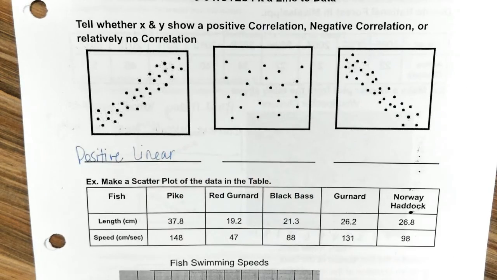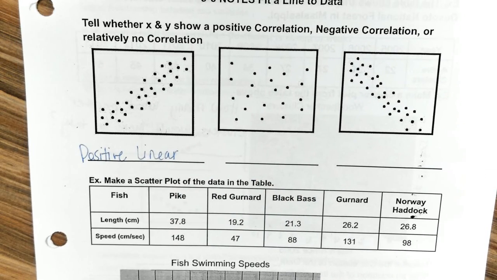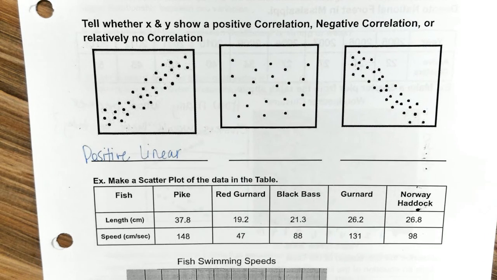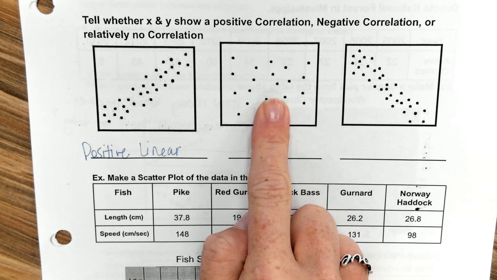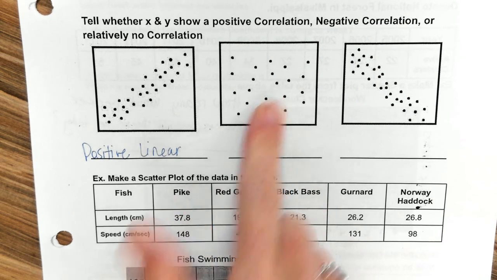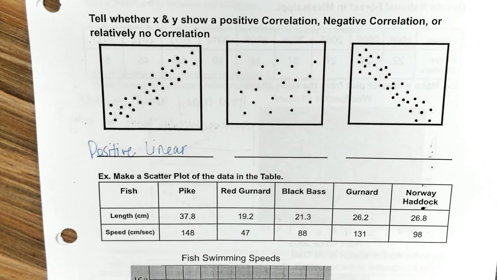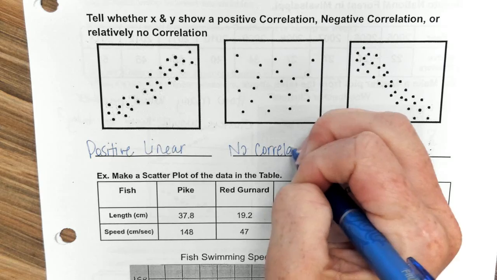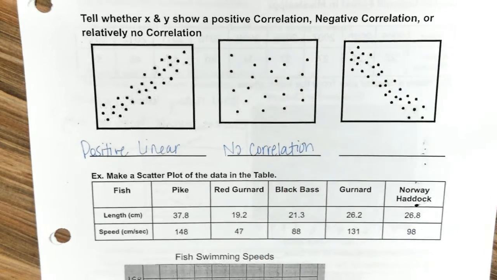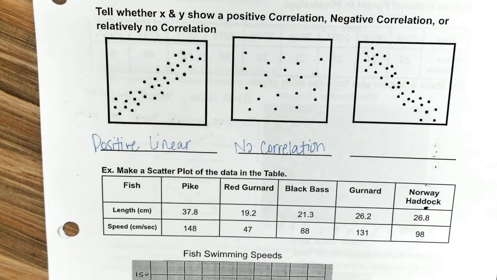What do y'all think this one is? There's no relationship at all. So let's say as a teacher, I take all my students' height and I write it down and then I take your grade in algebra. This is what my graph would look like because your height has nothing to do with your grade. Make sense? This is called no correlation or no relationship or no association. You could see any of those words.